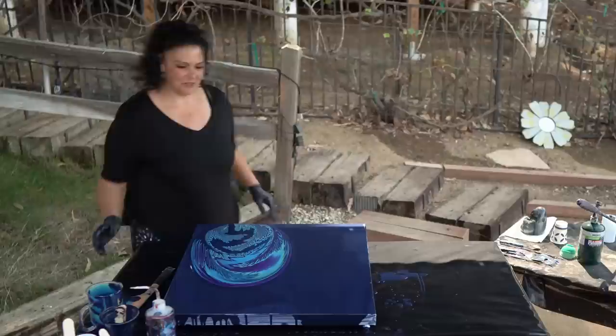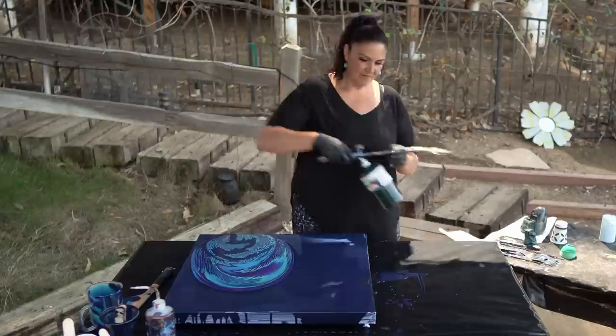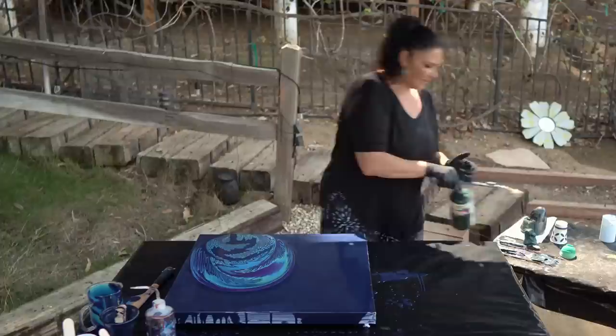Pretty cool. Worked better than I expected it to. All right, let's give this a quick torch, pop any air bubbles that are in there. And notice I did not torch the base coat. I'm just torching the pour.